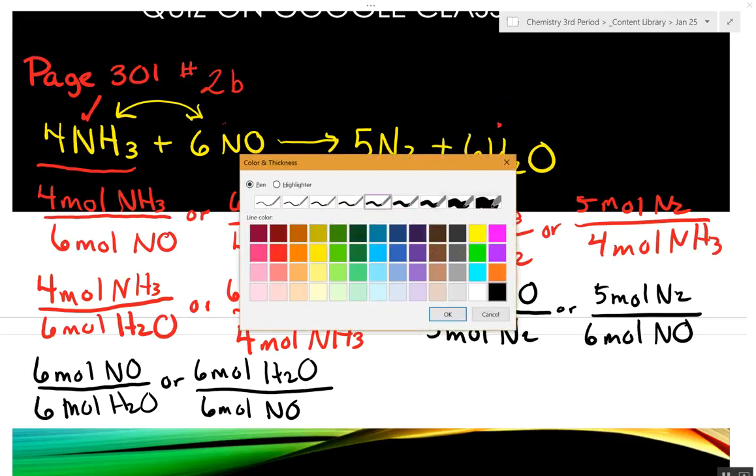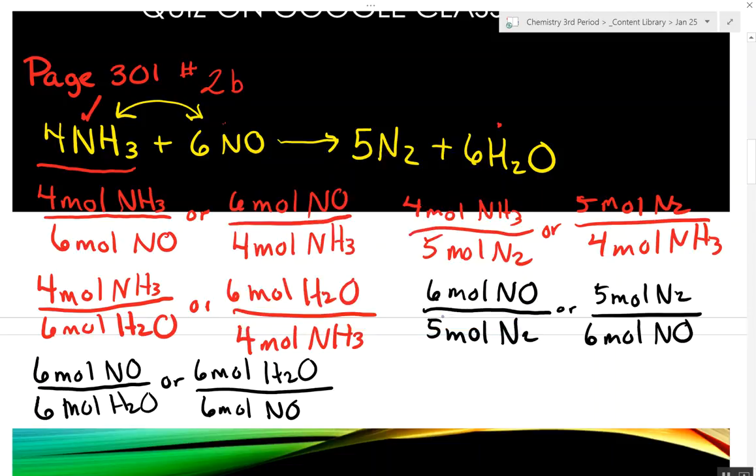So now we're doing the final combination. And I'll change color again. And let's go with a nice blue. So now I'm going to work right here. I've already done combinations between N2, NO, and NH3 because I've worked across from left to right. So all I have is this combination left, right here.